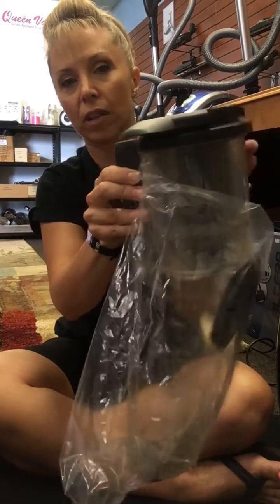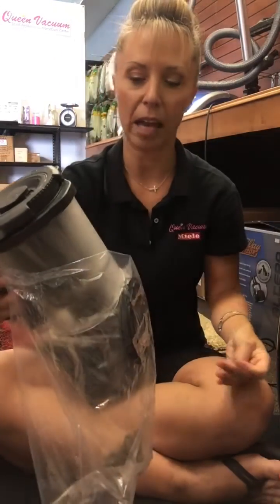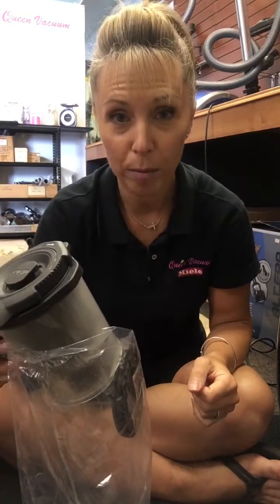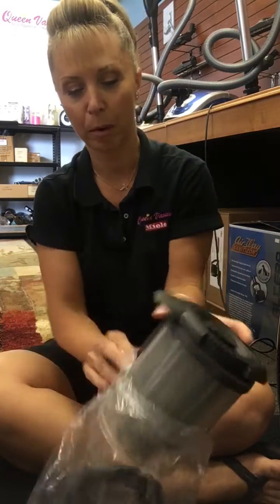I like to give it a little whack, make sure everything rains out of the cyclone, but that's why you want to make sure that you're near the garbage can before you twist it the next time, because otherwise you don't want it to barf on you.